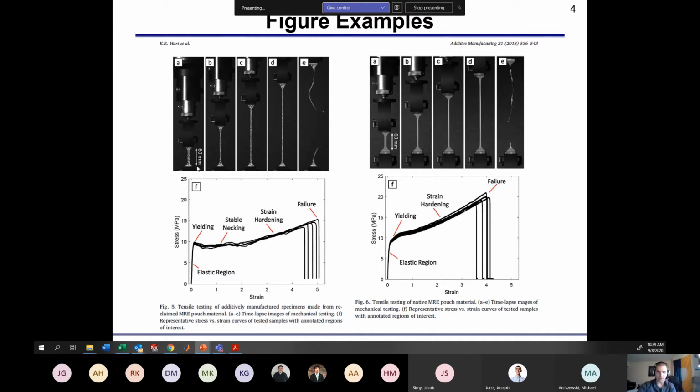Okay, so this is tensile testing of a certain thermoplastic that I was working with at the time, and you see the progression of the tensile test occurring here. There's a scale bar, and I'm pulling it until it breaks. And these are the load displacement curves associated with multiple samples that I had tested. This is a similar looking sample, but this one was 3D printed. So you're comparing the as-received material to a 3D printed material, and these figures are side by side, and it's very clear what's happening. You're showing low displacement, you're showing images, there are scale bars, it's easy to follow, the captions are nice. This is hunky-dory, everybody's happy.